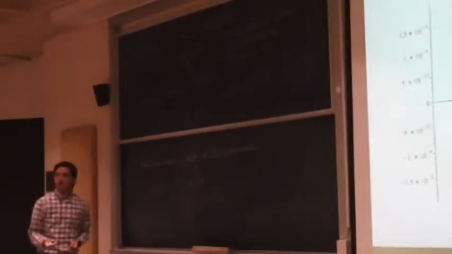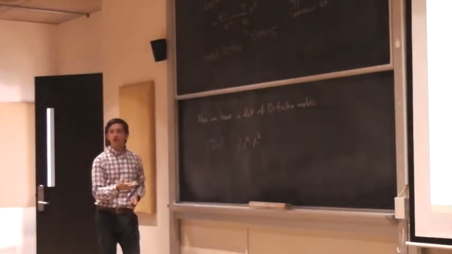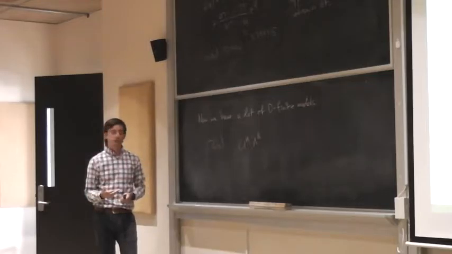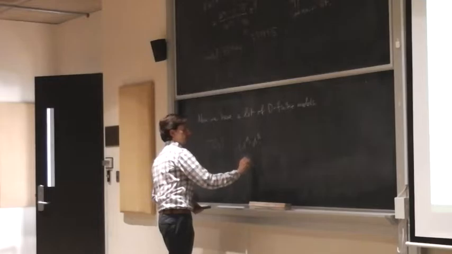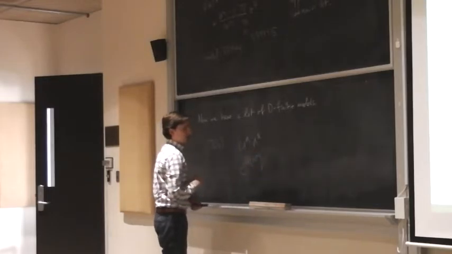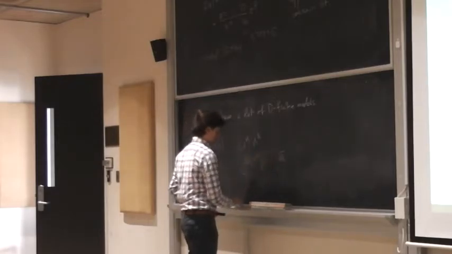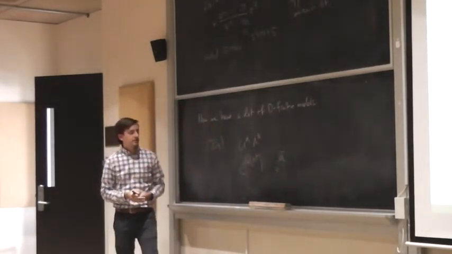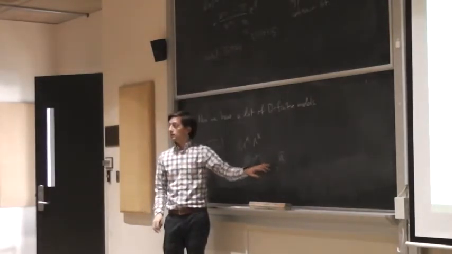Part of this is because they didn't know how to extract the log n to the beta term, and part of it is because they didn't know the full types of asymptotic behavior that D-finite functions could have. For example, they didn't know about this e to the q of n to the gamma term, which lets you have things like 2 to the square root of n. This can happen in some sequences, but the way that they analyze it assumes this doesn't exist. So when you run across a sequence that has this, it fails entirely.